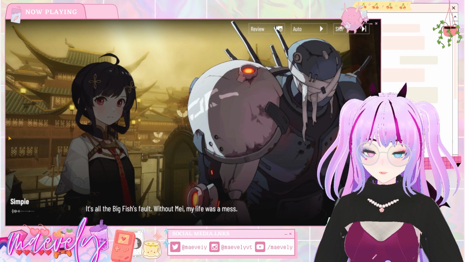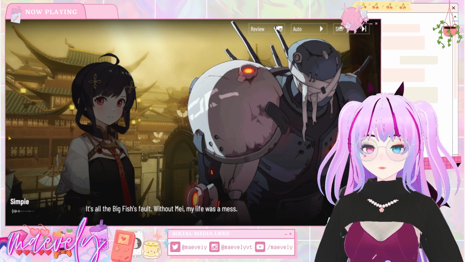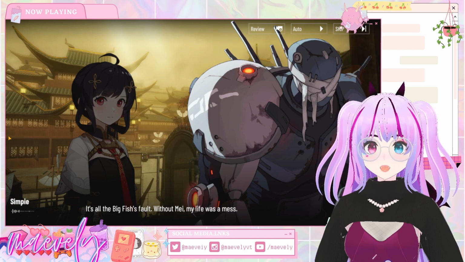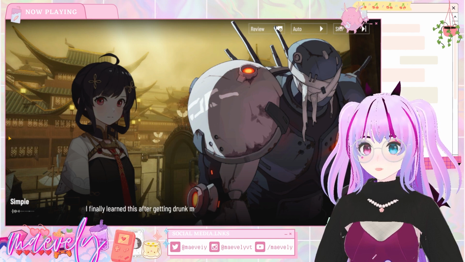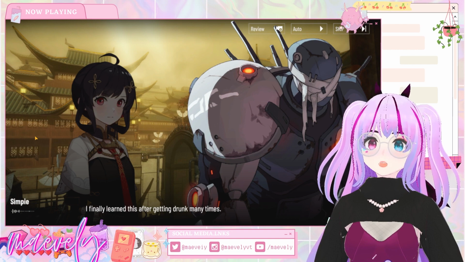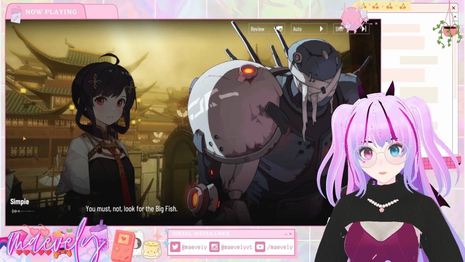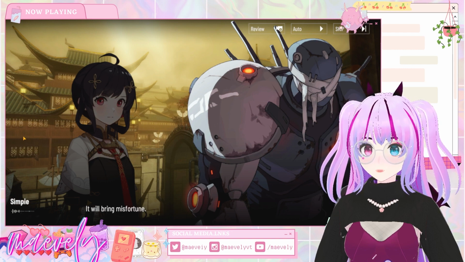Okay. Simpy says, it's all the big fish's fault. Without Mei, my life was a mess. Bro, move on. She didn't like you. She just helped you out. I finally learned this after getting drunk many times. Stay safe, y'all. Don't get that drunk, please. He says you must not look for the big fish. It will bring misfortune.